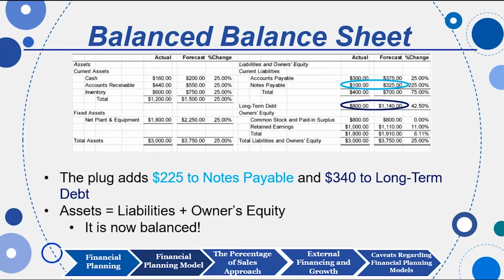Now, you can put those numbers anywhere. You could put the whole 565 into notes payable if you want to. What you have to watch out for is you have to be very careful of your ratios, like the current ratio. Did you destroy your current ratio if you put all of that into notes payable? Or you could put the whole 565 into long-term debt. Did you just destroy your long-term debt to equity ratio? So ratios are very important when doing this strategic planning. And you have to hope and pray that when you do this growing, you don't destroy your financial ratios that might have been solid in the year before.